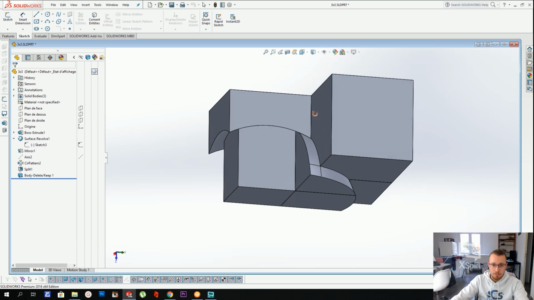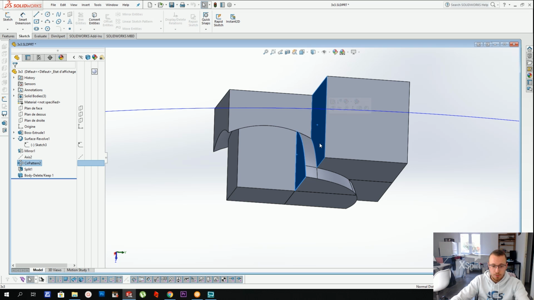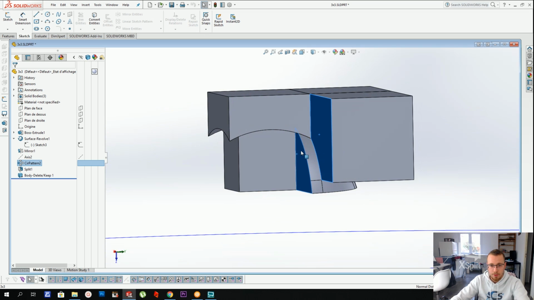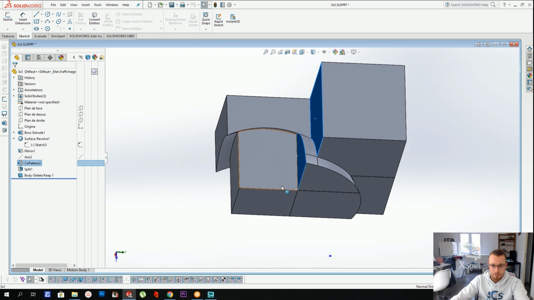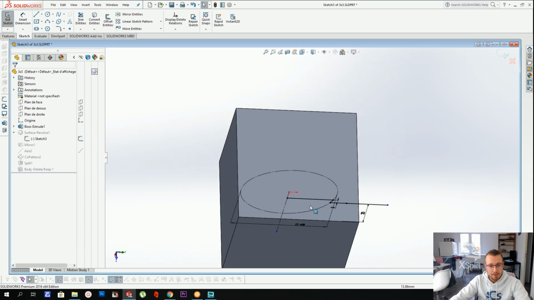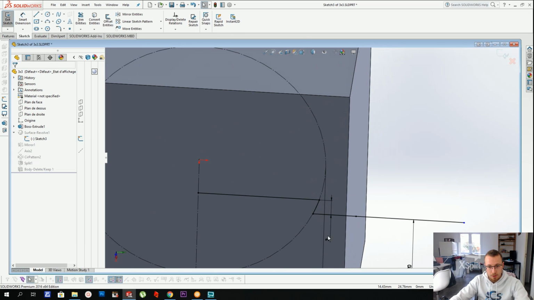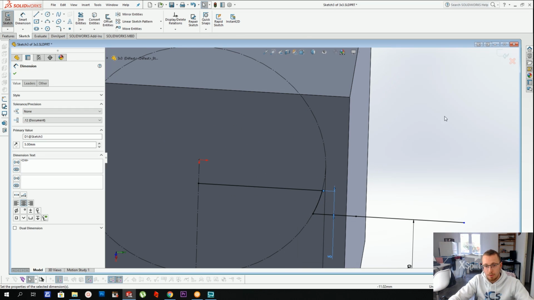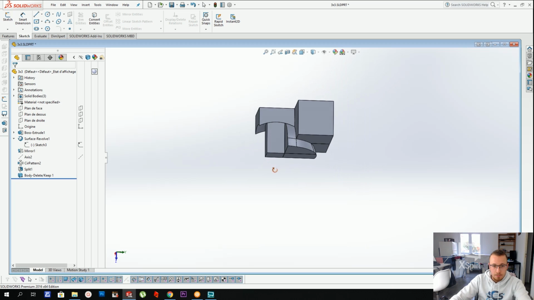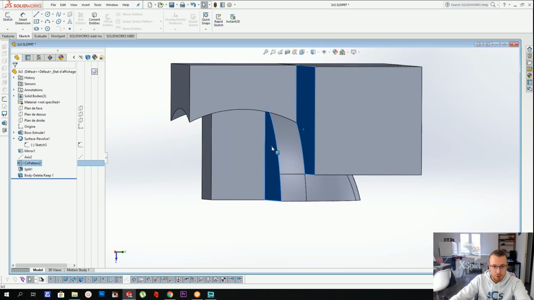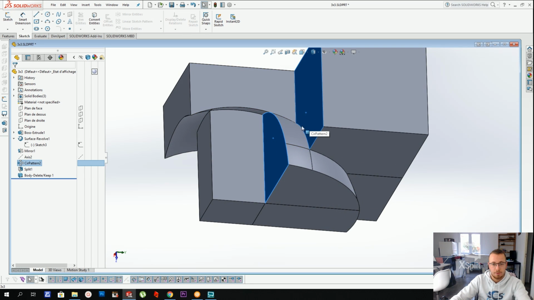Now there is something I'm seeing here. I'm seeing that the distance between these two faces is quite shallow, and there's a lot of room for a larger mechanism, because this section of mechanism right here, that's not much, and I guess we could make it more stable by putting a larger mechanism. So what I'm going to do is go back to the sketch and see that 3 millimeters of hook size that we chose. I'm going to pump that up to 5, and that means that the mechanism here is much larger. The distance between these two faces is much larger. So that is what we're looking for.